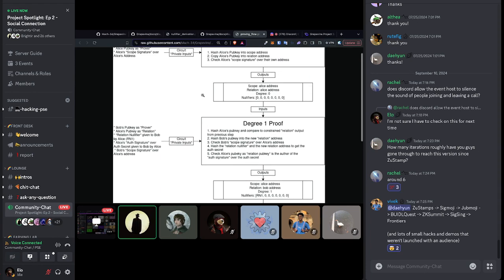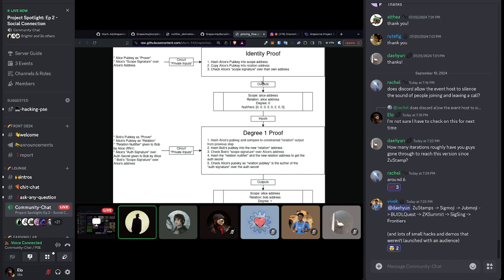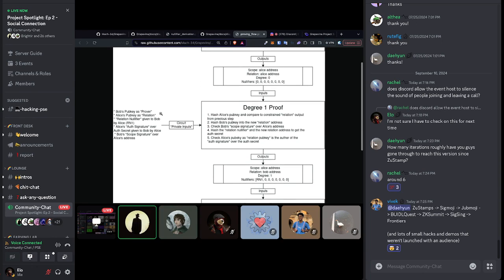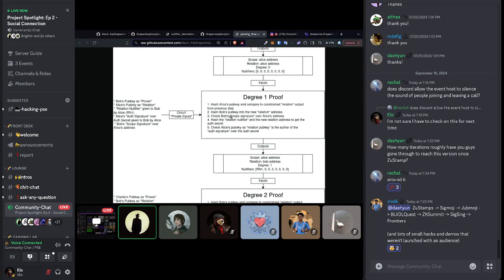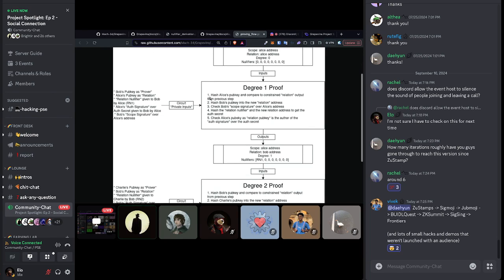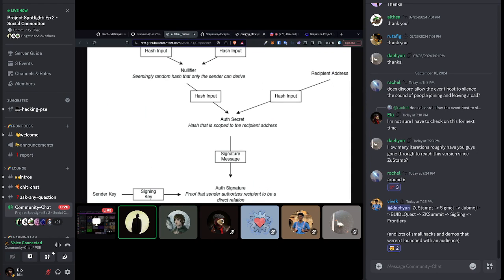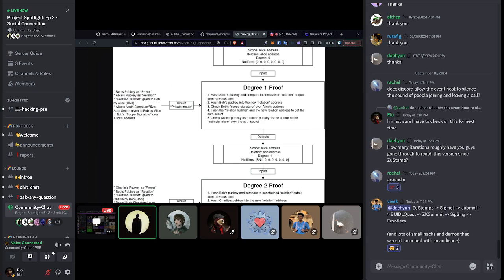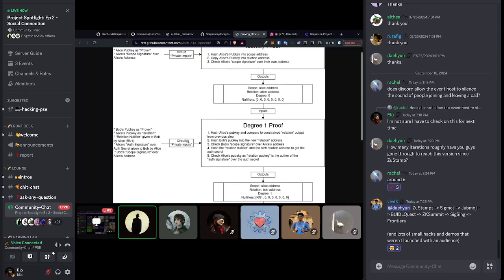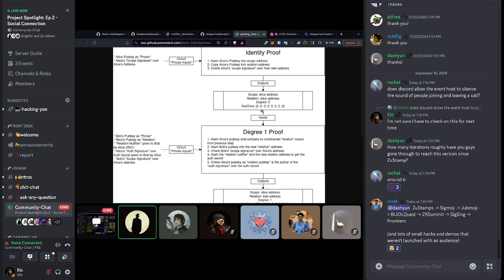I'm not going to talk about the identity proof. It's basically just proprietorship over the pub key that is the actual identity here. But for the degree proof, we're taking that nullifier and auth signature that we talked about exchanging, as well as a signature by the prover over the actual scope, who we're proving some degree of separation from.